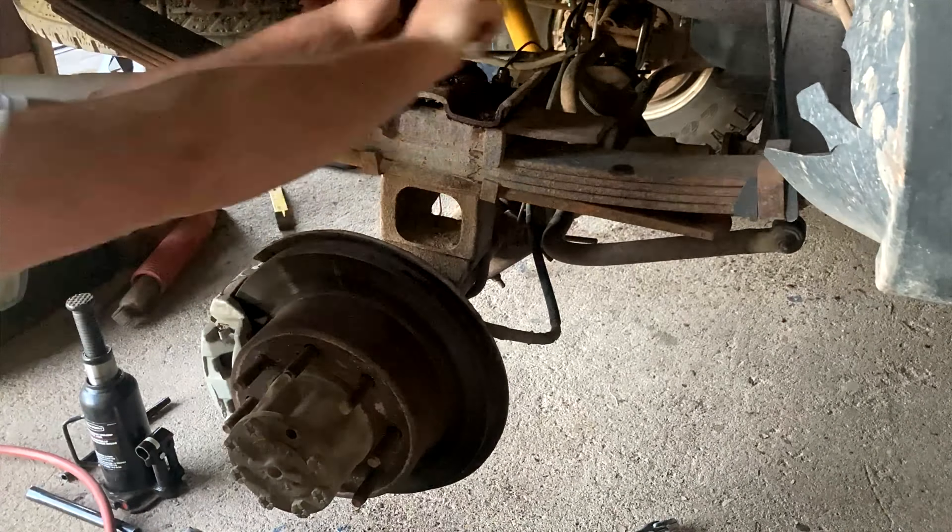Here is the nut to the center bolt - the other one just snapped right off. You can see that's all that's left of the leaf spring. This duck bill, they call it, is just a spacer for the axle. One little trick I saw in another video: clamp these together before you take this off, because all the holes in those leaf springs will misalign and you'll be fighting to get it lined up again. Now let's see if we can break this bolt.